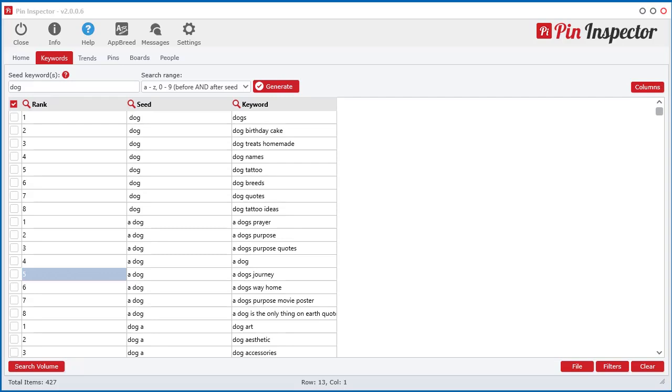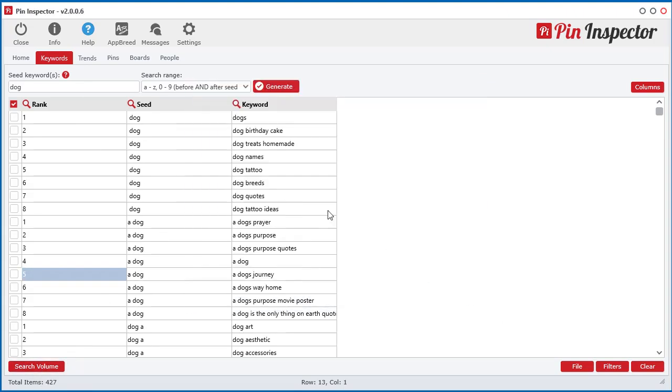Now I want to show you how to get the free search engine volume data within the keyword generator tool. It's quite simple. There's two free sources that I found on the internet that you can get access to search volume data. So once you've got your keywords inside of the keyword generator tool like we see here, all we have to do is click on that search volume button down here.